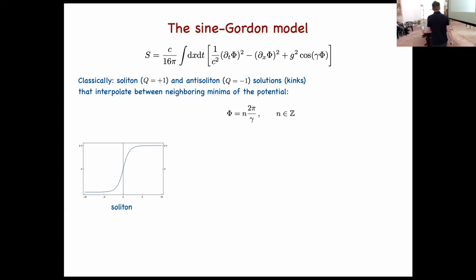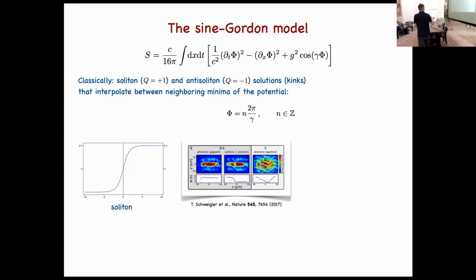It's a finite energy localized solution, and this is a static solution, but we can boost it using relativistic invariance, and then it becomes a moving solution. So it's a non-dispersive wave packet, if you wish, made possible by the nonlinearity of the model. There is also something called the anti-soliton, which does the same in the opposite way, so it's decreasing. And actually, these were spotted in the experiments in Vienna. In the middle interference picture, there is a soliton.